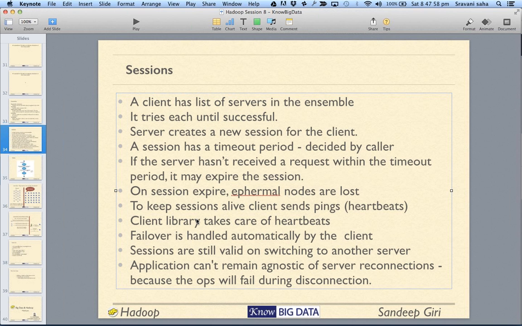The client starts with one machine. When it's trying to read, it will try to read from one and will keep on trying others if it is unsuccessful. Every time a client connects successfully, a session is created by the server, so that an expiry could be placed.